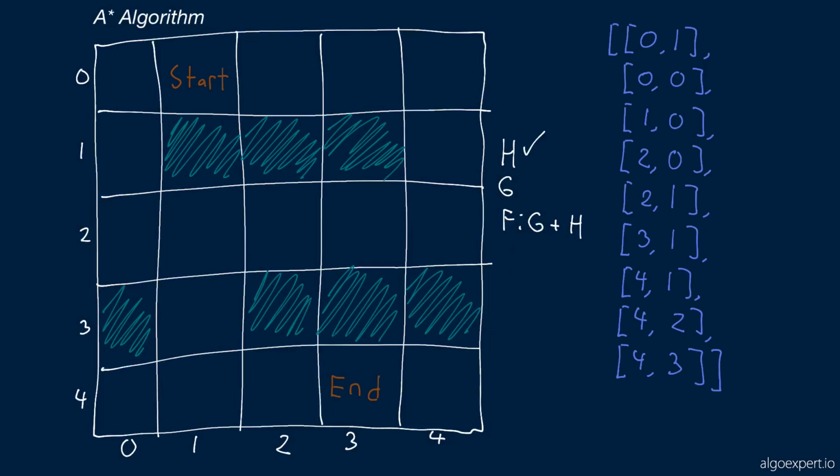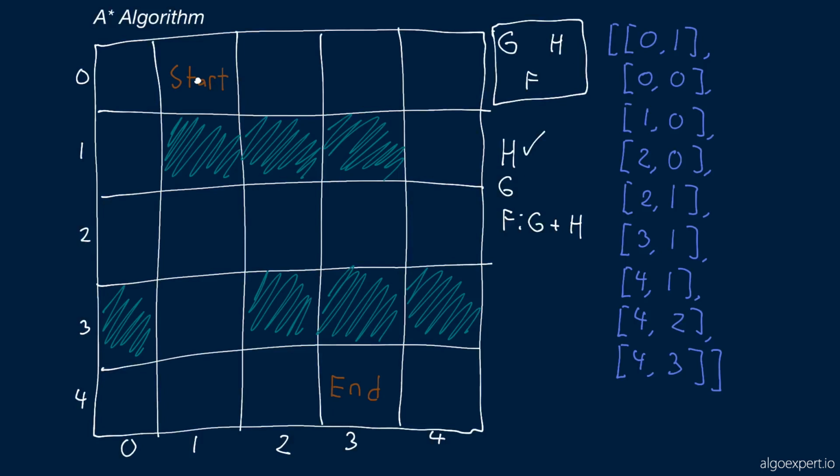So we're going to start with our start node, and the start node always has a G score of 0. To make this really clear as we explain this algorithm, I'm going to write the G score, the H score, and the F score in this orientation in each of my nodes. This way, we can clearly see what all of the different scores are, and then we can pick the node that has the smallest F score to look at next.